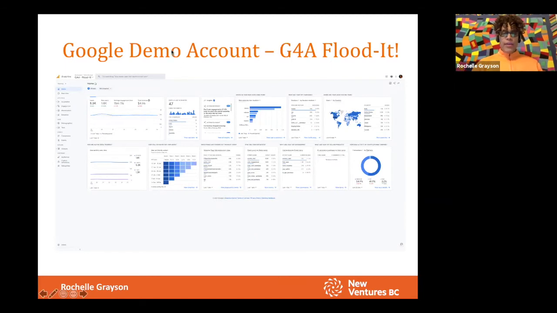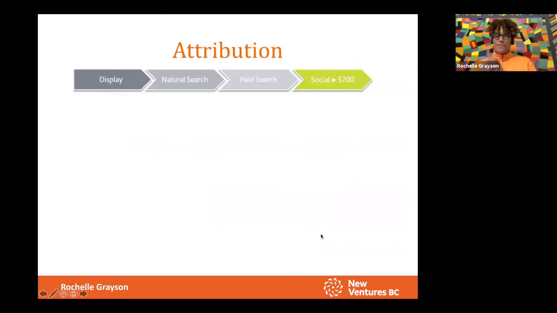Okay, so then again, I just want to remind everybody of a really important thing: attribution. So what is attribution? As I mentioned, it's how do I figure out where my money went and which channel was the best one to put it towards? Here's an example. Let's say that you had a display ad, a banner ad. Someone clicked on a paid search ad. Then they saw a link in social media, and you saw that they kept coming back to your website from each one of these. And then eventually they bought something for $700.